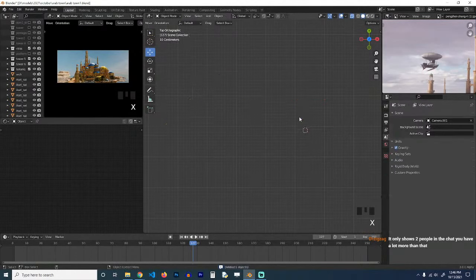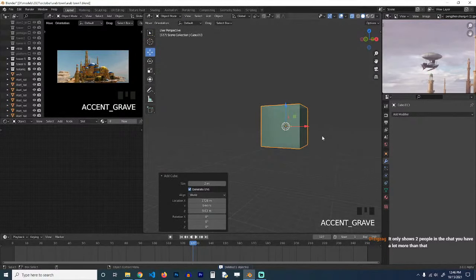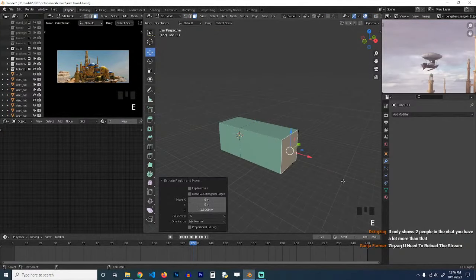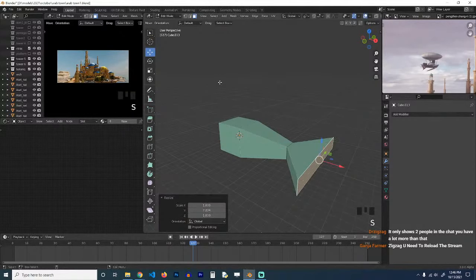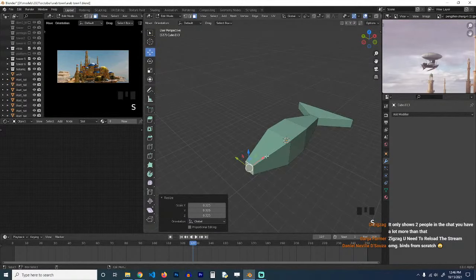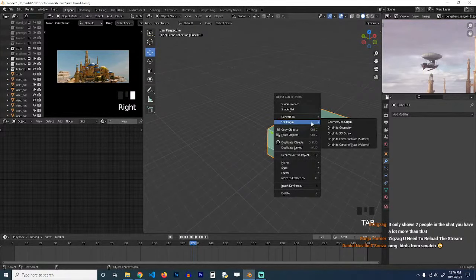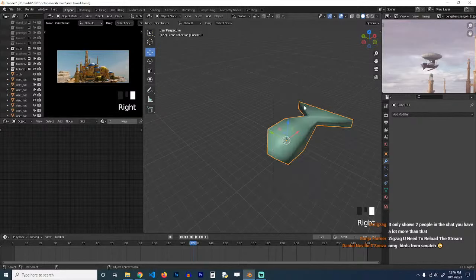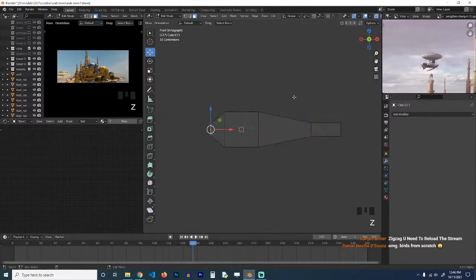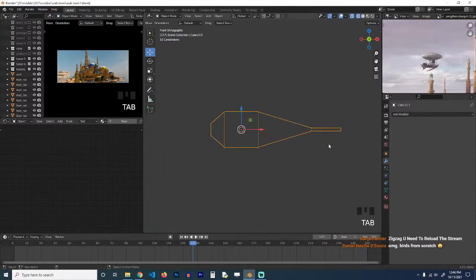Okay, now the bird, let me try this. Birds from scratch. I'm not going to create a full bird. I'm just, yeah, something that should work here.